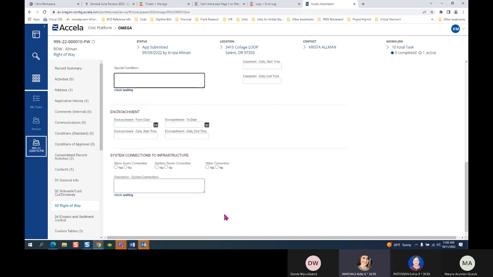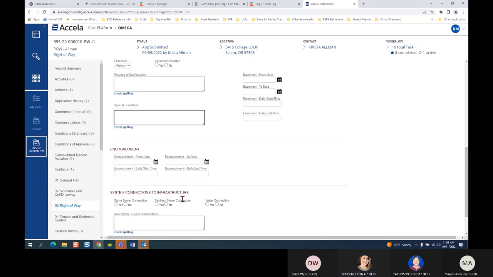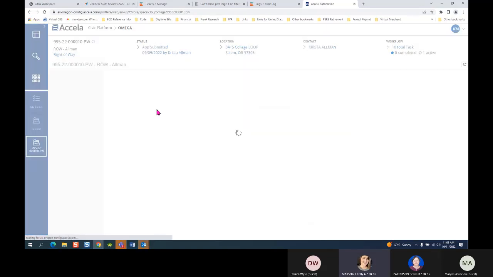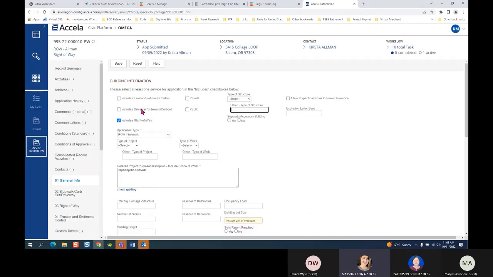If it's encroachment, from and to dates, times. And then if there's any system connections to infrastructure involved in the right-of-way activity or application, I can document those. Now, had I selected any of the other check boxes, or all three, maybe if this was a new construction as an example, then it would expect I would have filled in information in the corresponding tabs.